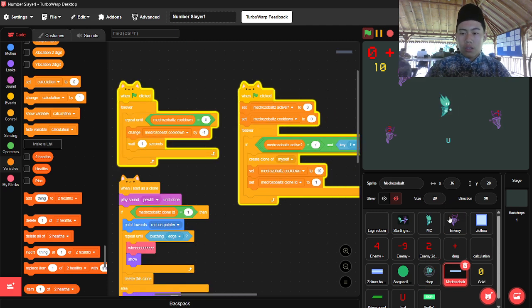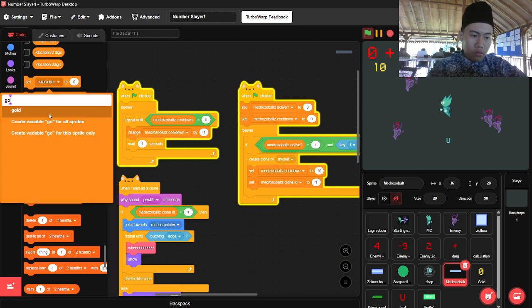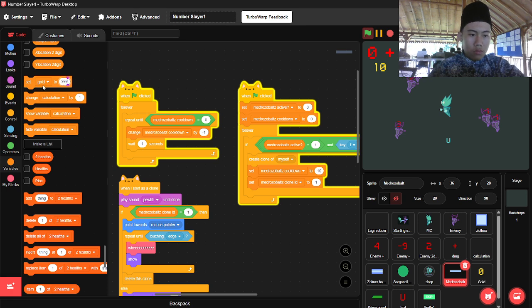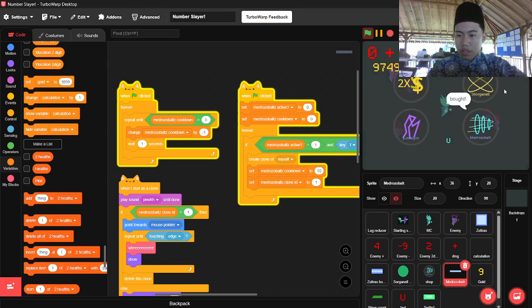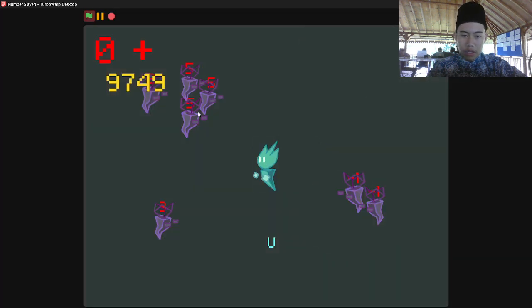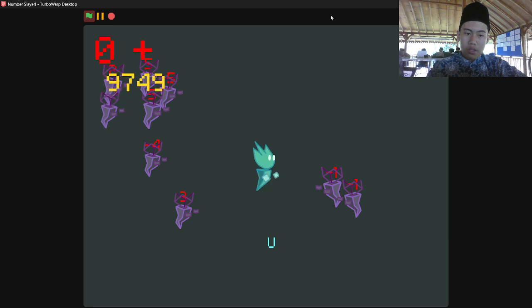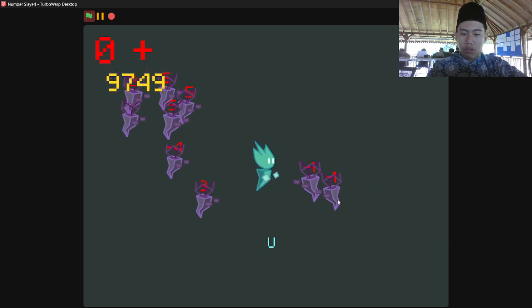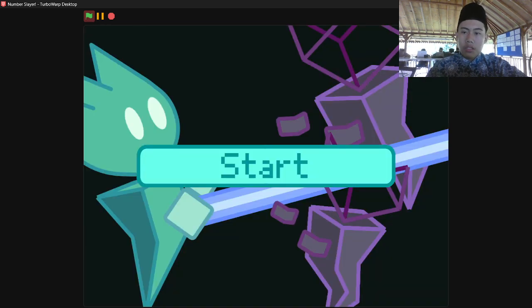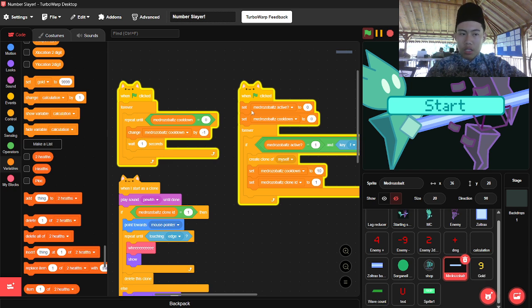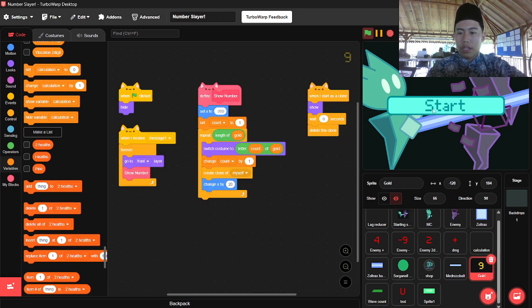This is the, oh yeah, we forgot to use this one. Let's just set. Let's try this. It should be working. See, as you can see. But it has a cooldown of 10 seconds if I remember correctly. It has a cooldown of 10 seconds because it's quite OP when you already own it. And then we have the natural boss, the gold sprite.